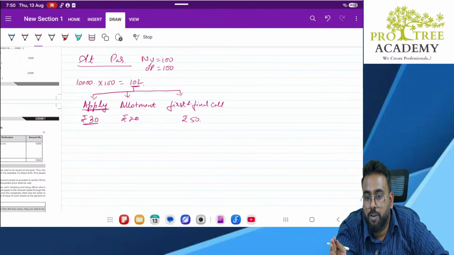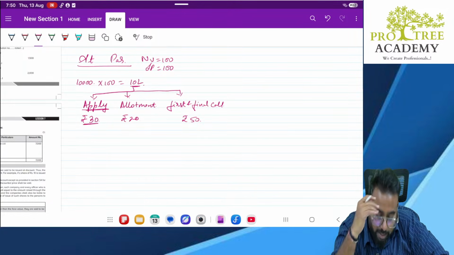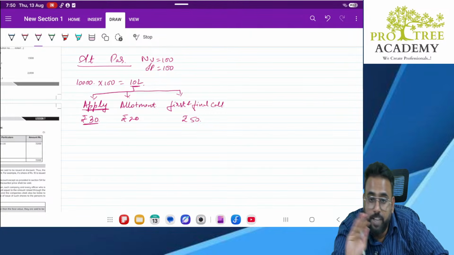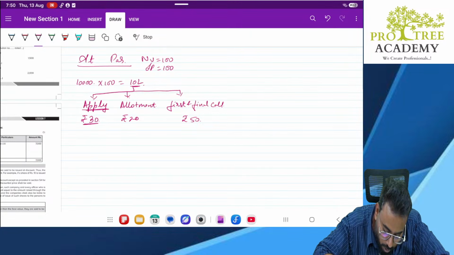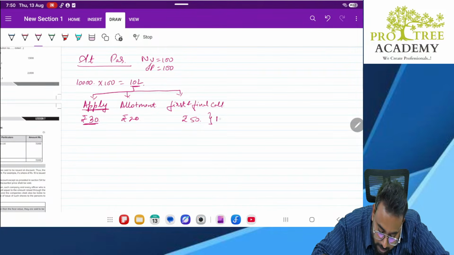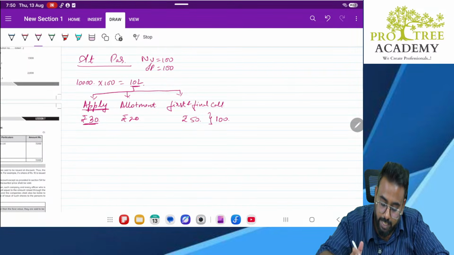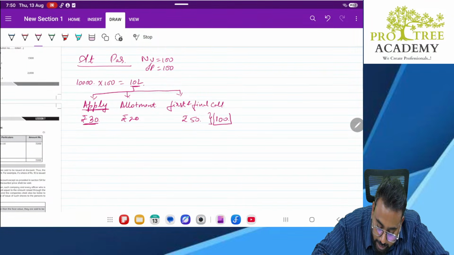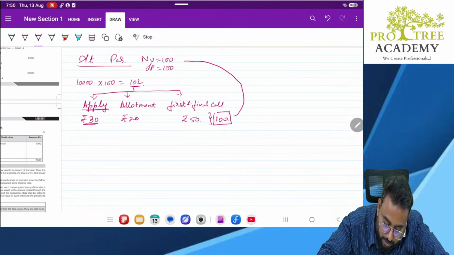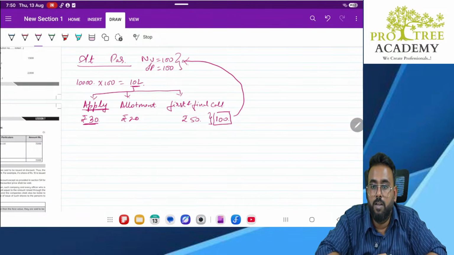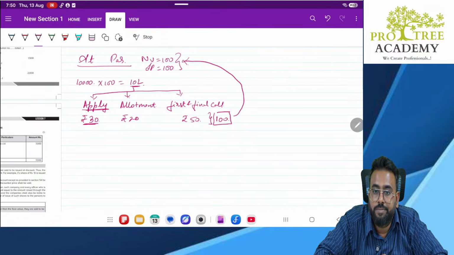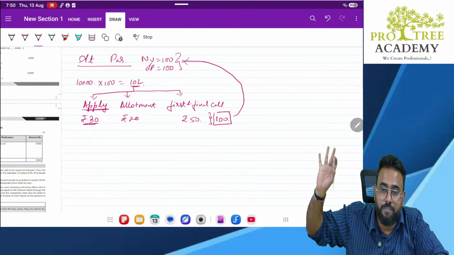So you want to apply for these shares, you need to pay this much money. That is called share application money. Sir, that is not some fees. This 30 rupees is not a fee, sir. Put together, this is 50 plus 20 plus 30. Put together it is 100. This 100 is nothing but nominal value or issue price. Clear? This is not some fees.